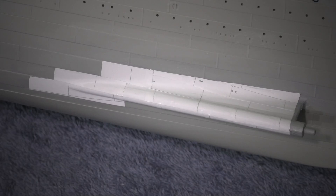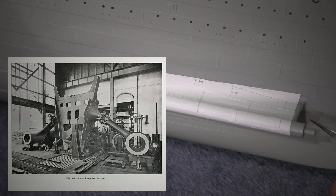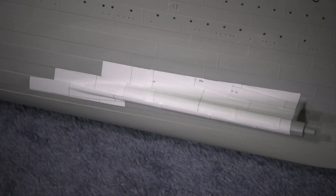Here is the final result — it looks pretty decent. If you're wondering why I didn't bring these plates all the way to the end, it's because on the original ship this is the casting that holds the propeller rod in place, so there are no plates on this area right here. At any rate, I'm going to have to seal this up and then prime it up. That should be pretty much it.